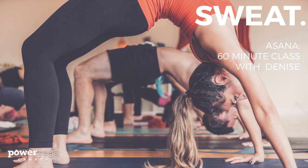And just keep your neck neutral. Look straight up to your toes. Breathe in. Exhale, lower your right leg down into half plow. Right leg above your head. Breathe in, lift it up. Exhale, lower your left leg down.